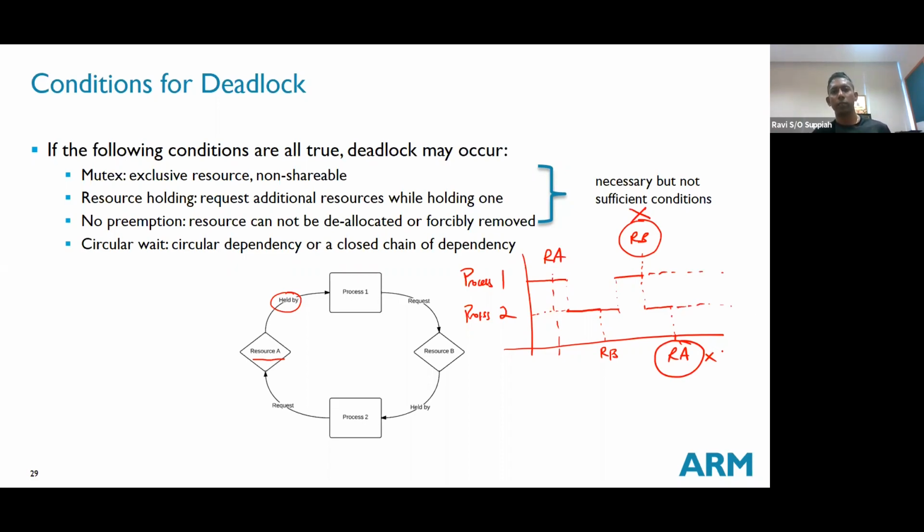Both of them are holding on to one resource and they want another resource that is held by the other task, and both of them don't want to give up the resource. This is what you call a circular wait or circular dependency. When this kind of thing happens, you cause a deadlock, when both the tasks cannot run. So how can we resolve this?